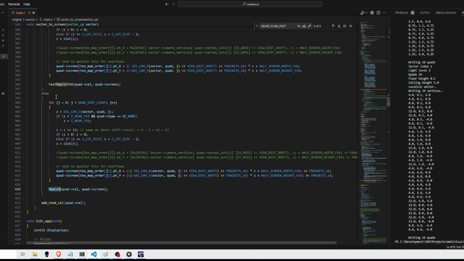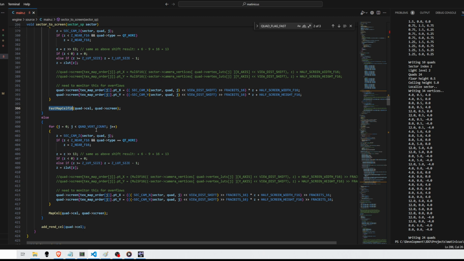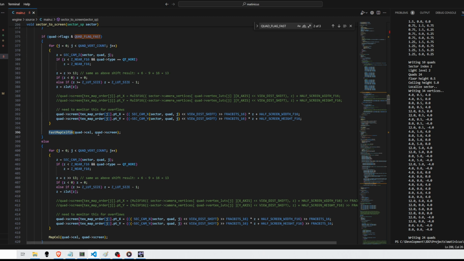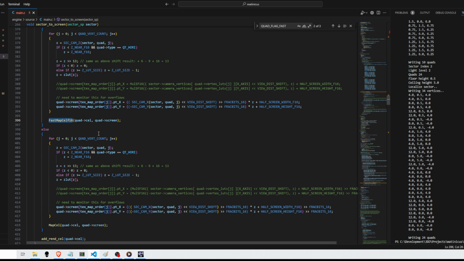And so the reason why I have a check for both is because my walls in my demo there are pretty tall. They're not the same size as other walls would normally be, which are going to be 64 by 64 units. Those tall walls are more like 64 by 192 or something like that. Now, fast map cell actually still will render it, but it will look horrible. So for any wall that's kind of abnormal, every now and then maybe you have a high ceiling and you want to use a tall wall instead of stacked 2 64 by 64 unit grids, then I can use map cell.